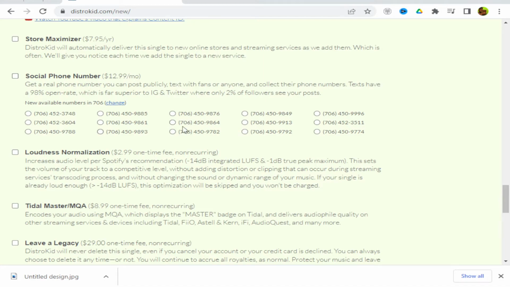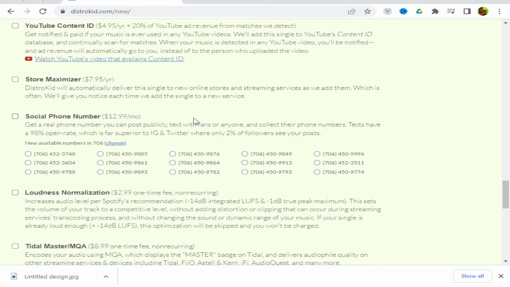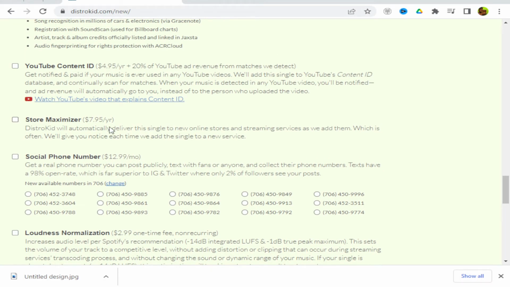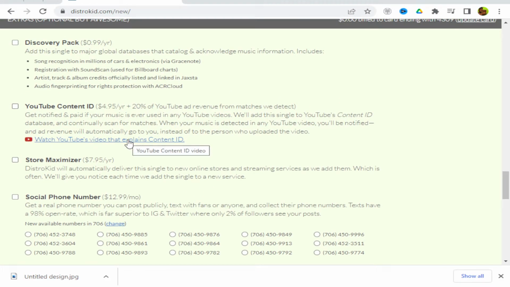You can pick a number that you want fans to contact you with. You can pick what is this? Automatically deliver this single to new online stores. Okay, so this is when every time a new store pops up, like iTunes and stuff like that, you can just pay for that and it'll just automatically add it on there.